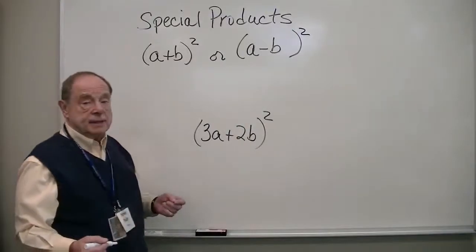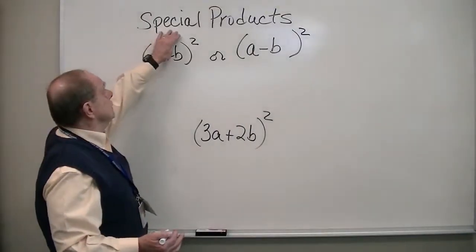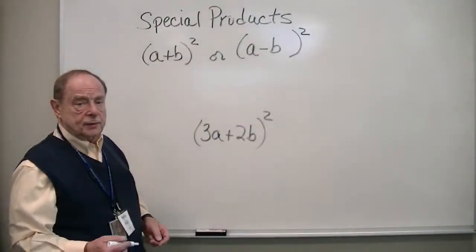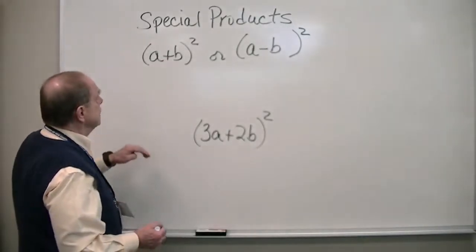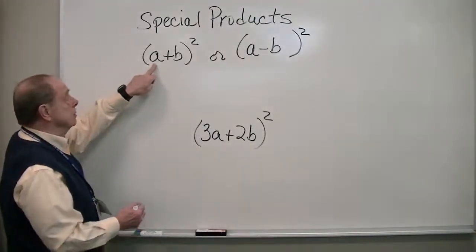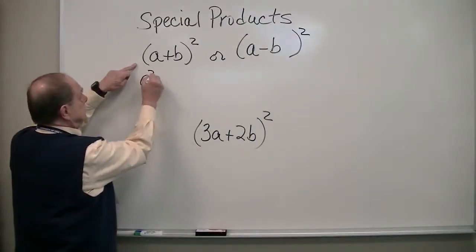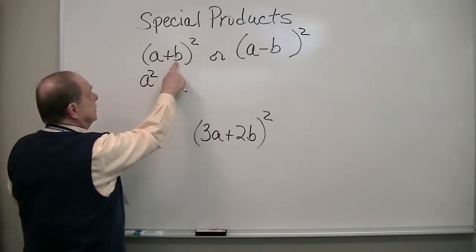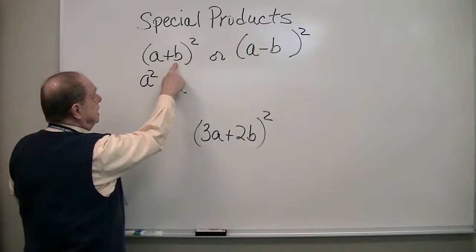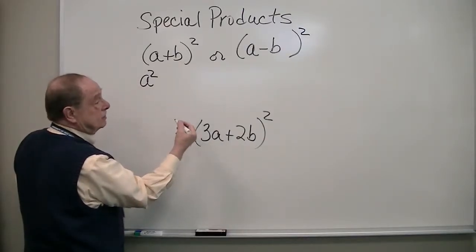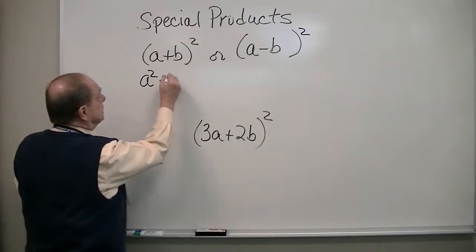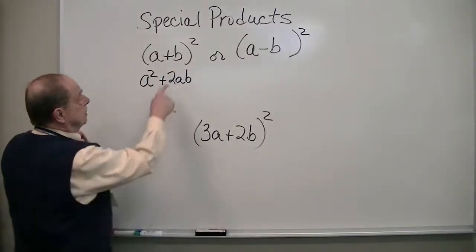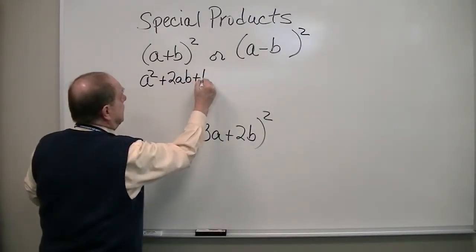Now, for these, we basically have a recipe. That's why it's referred to as special products. It's sort of a modification of the FOIL, but as we see here, what we're going to do is take our first term and square that. Then we're going to take these two terms and multiply them together. That gives us a positive AB. And then we're going to double it, that is, times it by 2. So this gives us a plus 2AB. And then we square the B, and that gives us a B squared.